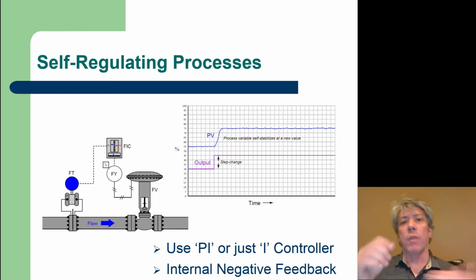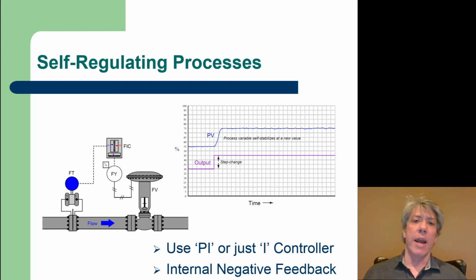and as the valve opens, the flow rate increases. But what will happen then is the error will go down. Let's say the flow goes to 150 gallons per minute. Now the error is only 50 GPM. With a proportional only controller, all that the error is doing is changing the valve setting from where it was originally at the original set point.